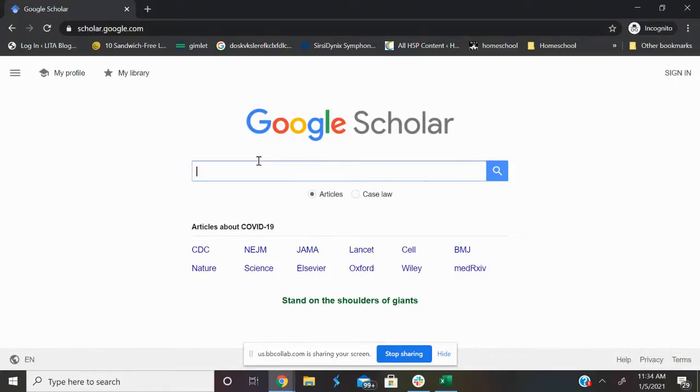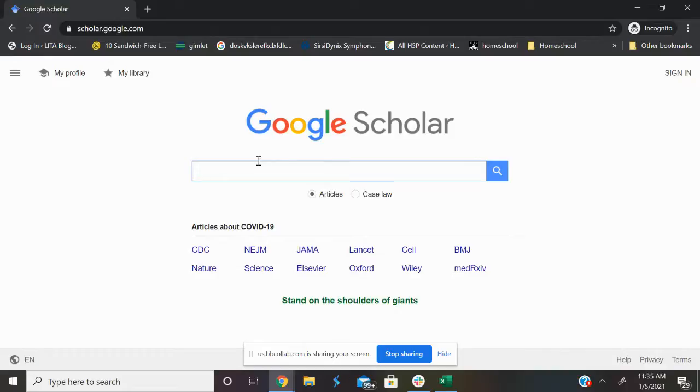Additionally, one thing that you're going to come up with in Google Scholar is that you're going to hit paywalls. This is searching the web for scholarly information. Not all of that information is freely available. So you're going to come up with citations for articles that you can't access unless you pay money. And I don't want students to feel like they have to pay to get information. And I don't want you to think that either. So I'm going to talk a little bit about what you can do to avoid those fees.